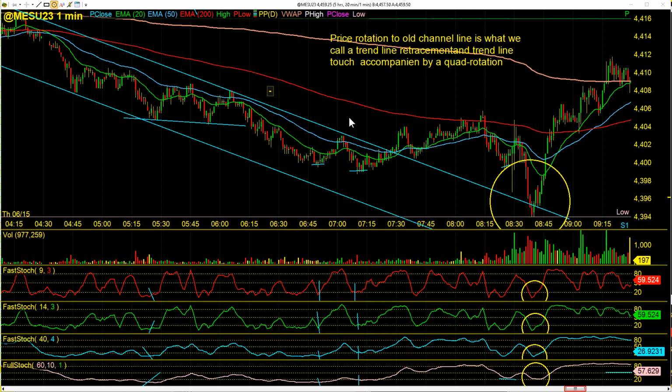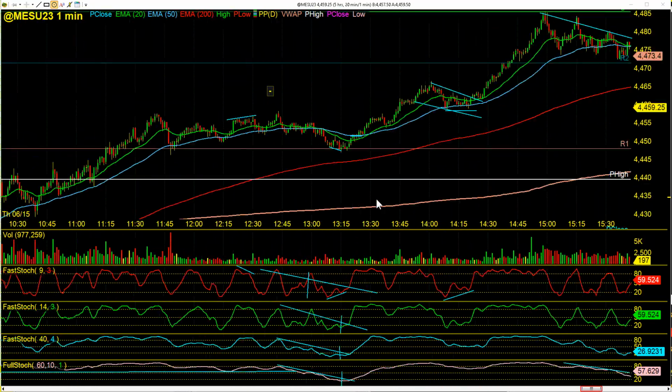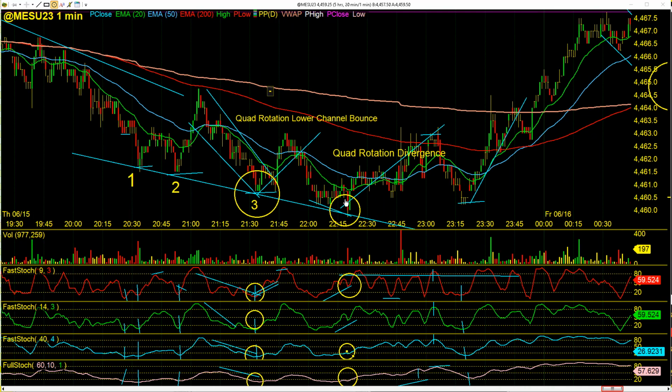And again, remember, in the video I discuss a lot of the rules, meaning trade your time frame. This is all based off the 1 minute time frame. The 1 minute time frame is for us scalpers. But if I have a quad rotation and I have a divergence, typically these are the best setups that I'm looking for. I think I had one on here. Yeah, right here. This quad rotation and divergence here.